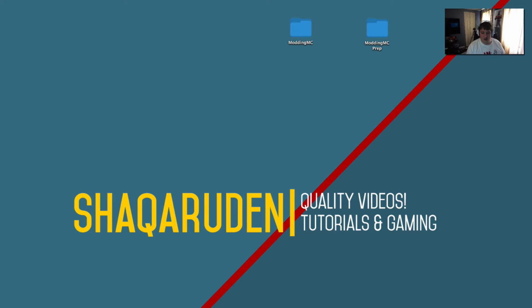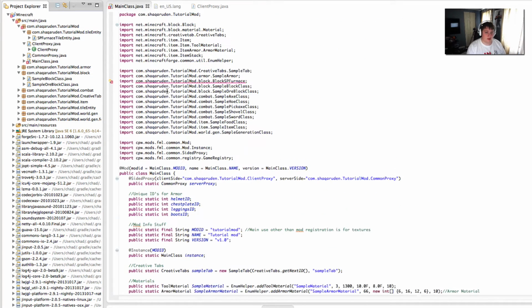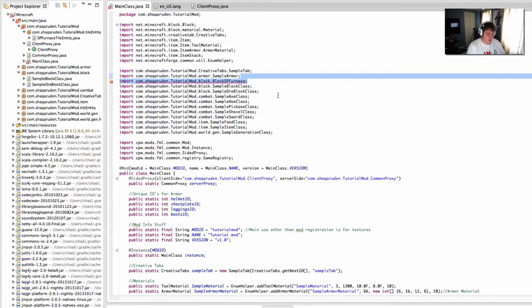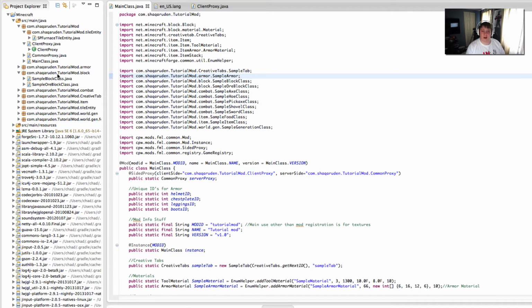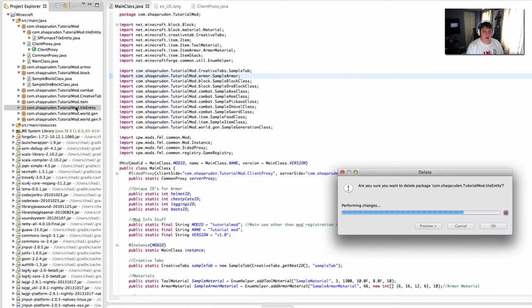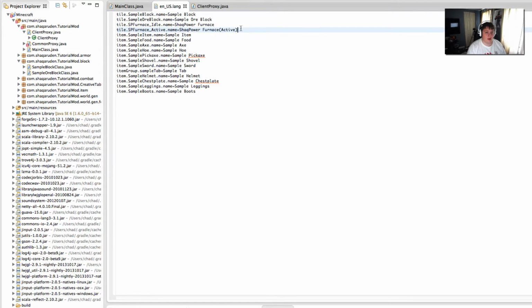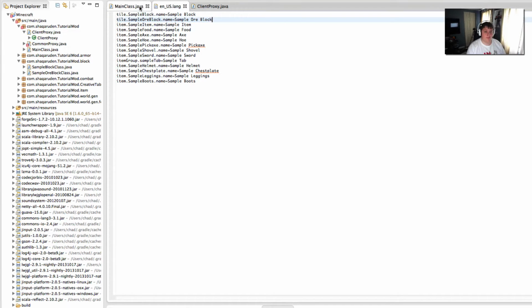As you can see, I've got my desktop open. I'm going to go to Eclipse. I've already deleted all this stuff, except for the imports. So get rid of that import. Delete all the files. Actually, I forgot to delete this. You can delete the tile entity package and the GUI package. Get rid of your block class file, and edit your en_US file, taking stuff out of here like that.